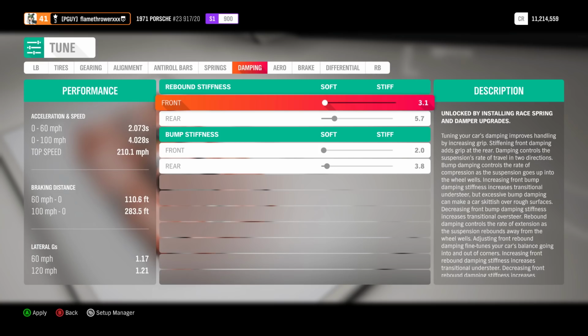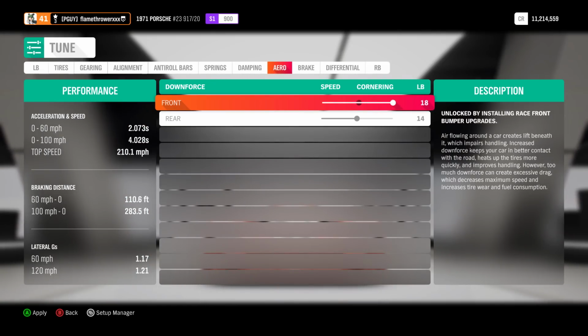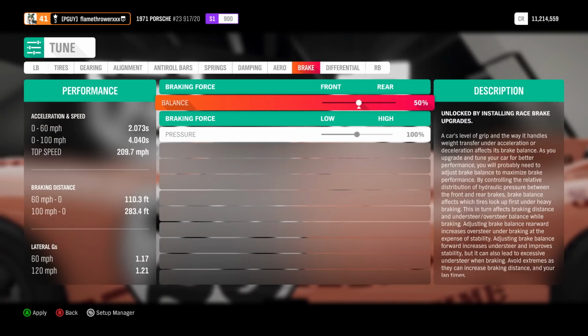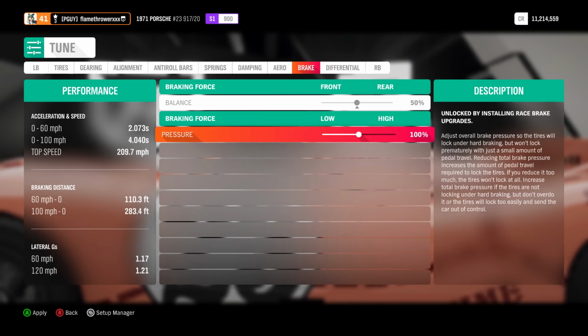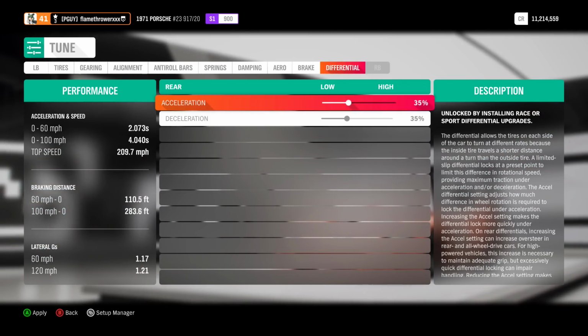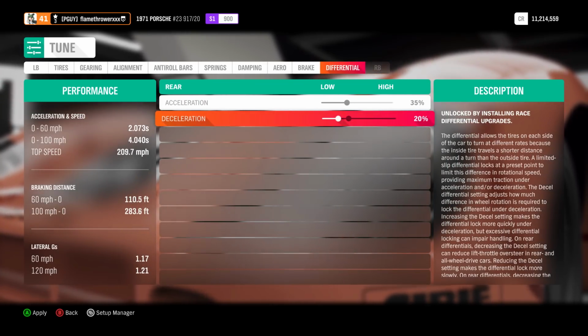You could try to make everything stiffer to make it less wobbly, but I feel like that would make weight shifting harder and would make the car understeer more. Next up, get as much downforce as you can on the front and fill the bar in the rear to around 80%. Tune your braking force pressure to 90% so that your brakes don't lock up. And finally, for your differential settings, keep the stock acceleration and set the deceleration to 20%.